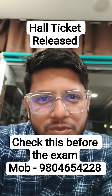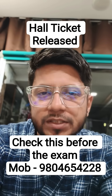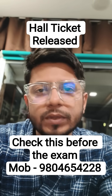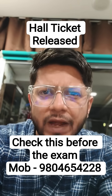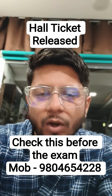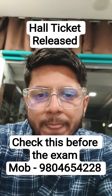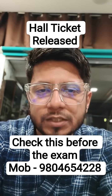Hello everyone, this is Shomu from Shomu's Biology. For those wondering whether the CSIR NET admit card has been released — it has been released. Whether you call it admit card or hall ticket, it generally gets released five days prior to the exam. Today is the day the admit card or hall ticket has been released, so if you haven't checked it, please log in with your ID and password.